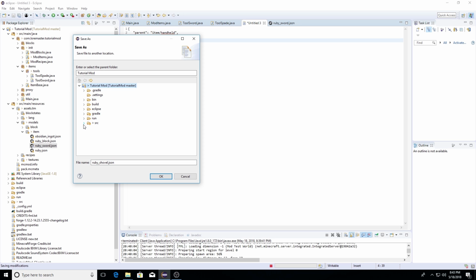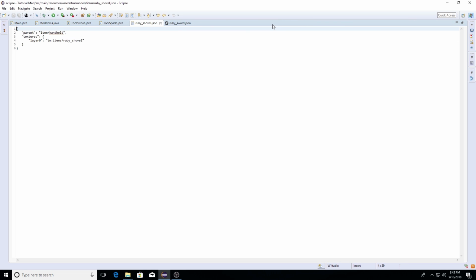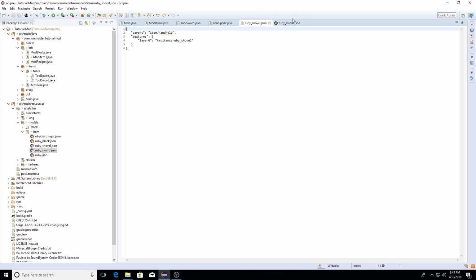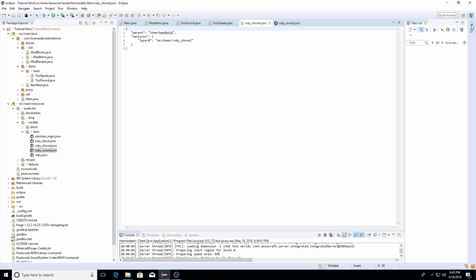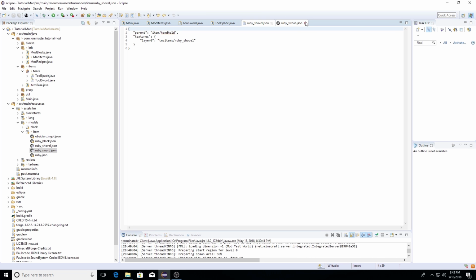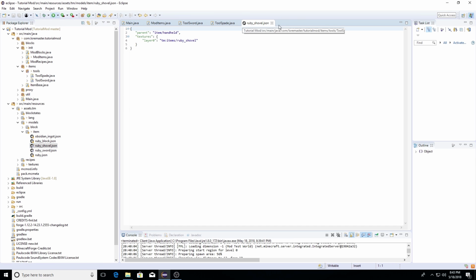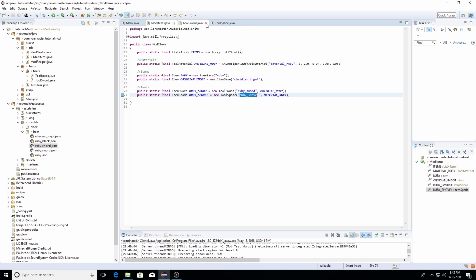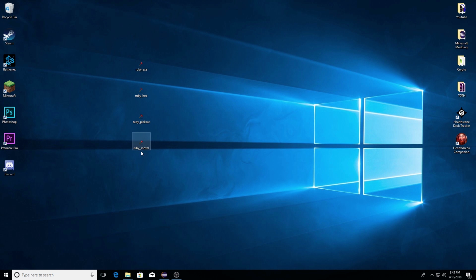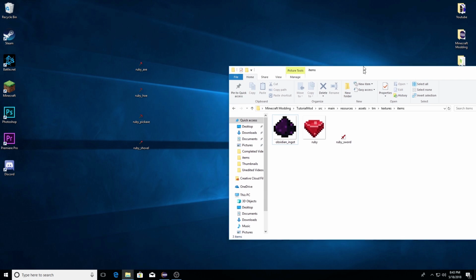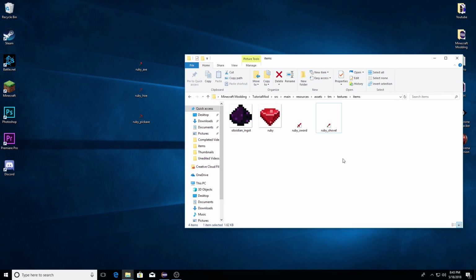And inside of our mod, source, main, resources, assets, mod ID, models, item, and we can press OK. And if we get rid of both of these, I just closed out my package. There we go. Close both of these, and we can double click ruby_shovel, and it's all working here. So we close out of that, close out the sword, and have tool spade here. Last thing we need to do is drop the texture itself into the actual package. So come back to your desktop, open up that textures folder you have, and drop your ruby_shovel with the same name.